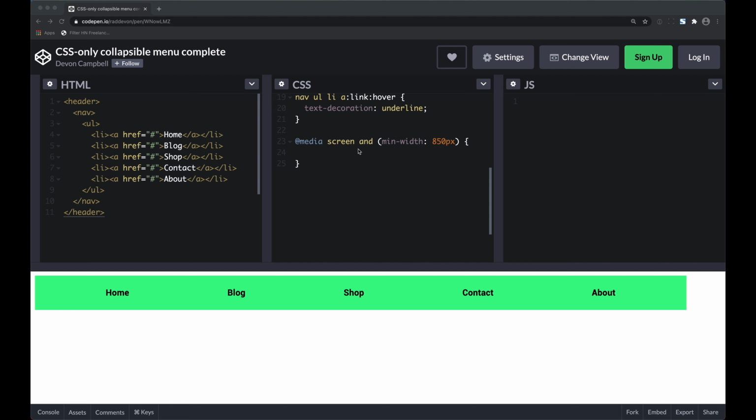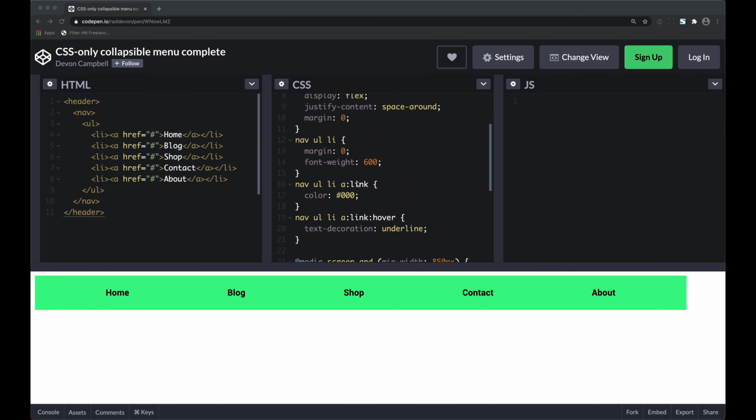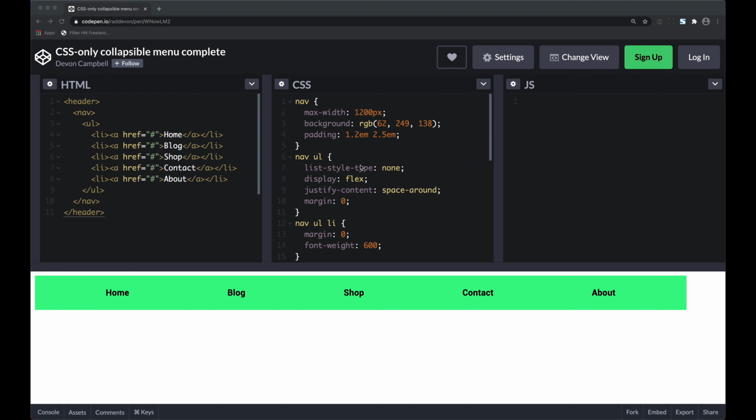It makes sense since the smaller design is usually going to be simpler by necessity. It kind of makes sense to start there and then layer on new things on top of it with the media queries. I'm going to start by saying, what of the styles we've written, which of these rules are specific to a wider layout? And I can just go through these one at a time and take inventory and see which ones are specific to that layout.